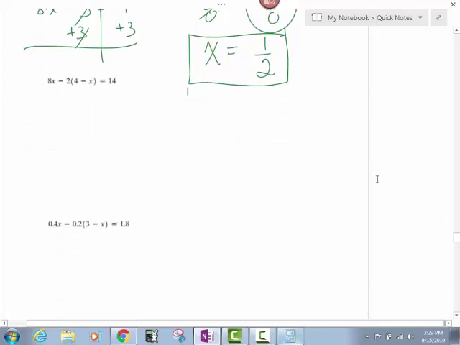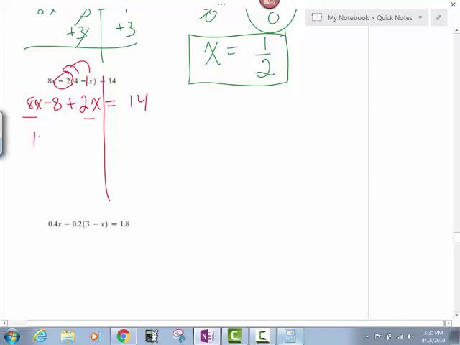Let's see what else we got here. And grab a different colored pen. Let's go back to red. I'm going to put this line coming straight down. So I'm going to leave my 8x alone. I want to think of the number that's in front of my parentheses as the number -2 because that sign is actually there. So now when we multiply, a -2 times a positive 4 is a -8. And -2, I can think about this number here as a -1. So a -2 times a -1, oops, sorry about that, is a positive 2x equals 14.